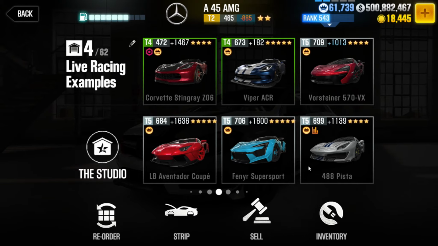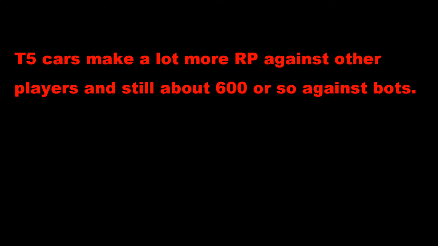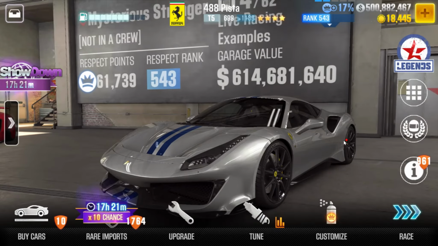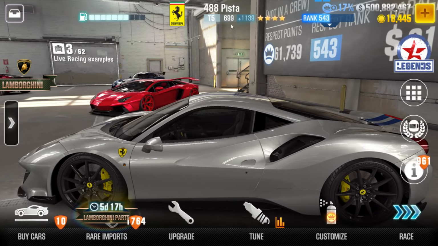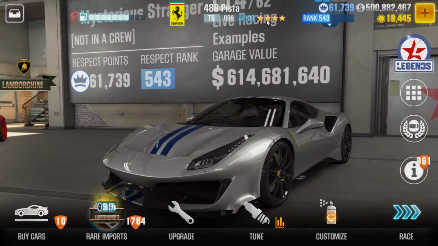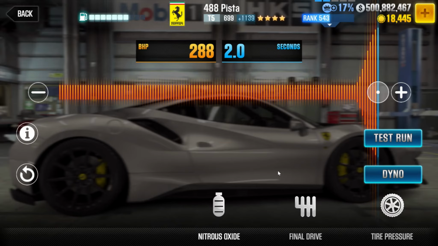Okay. Now, here's another point that I wanted to make about live racing. When you get up into tier 5s, people start to think, oh man, stage 6s, launch button, all this stuff, tune, it's so hard to win. Well, the thing about tier 5 and tier 4 cars is, one, this gets up there much easier. You can do a stage 5 only setup, many cars, stage 5 only, and it'll be well over 1,000 Evo, which is a benchmark point, because after 1,000 Evo, the increase in RP becomes slightly slower.